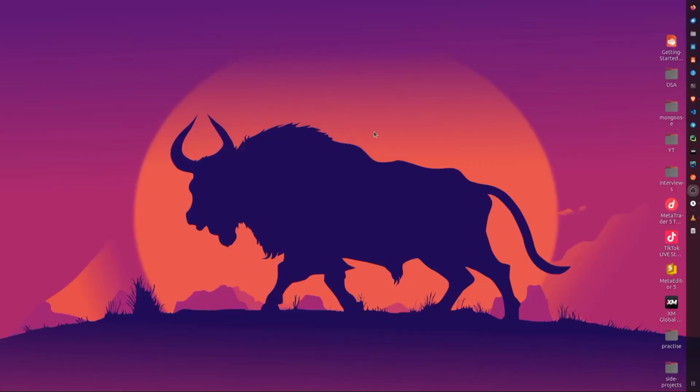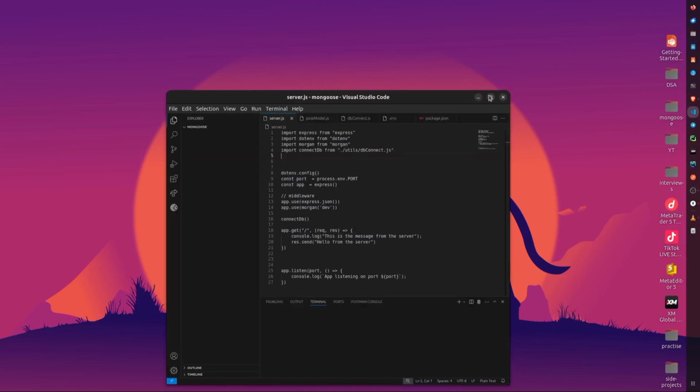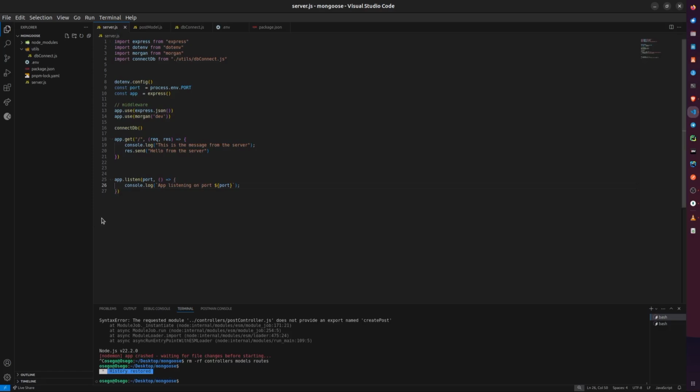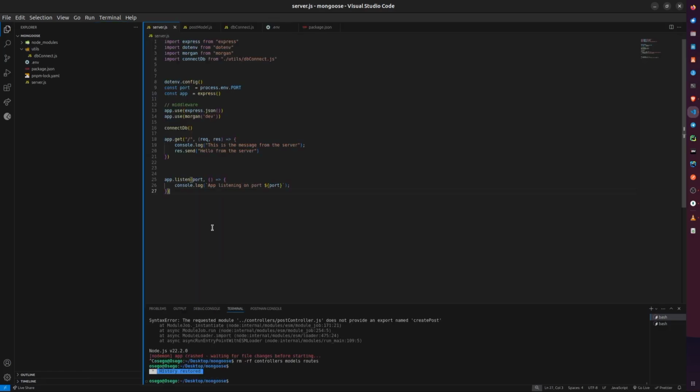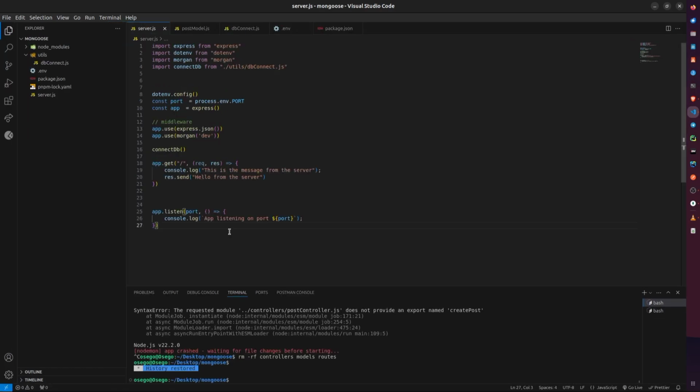Okay, so I'm going to launch our Visual Studio Code because we want to pick up from where we left off last time. So here is my Visual Studio, should be up and running by now. Our app is launched, and we can now try and build. So first of all, I'm going to zoom in so that you can actually see the code that I'm writing. I think that's okay.